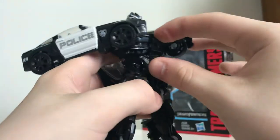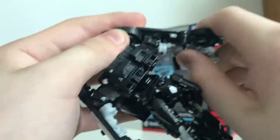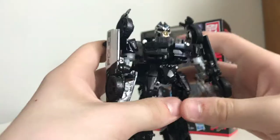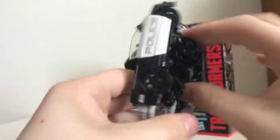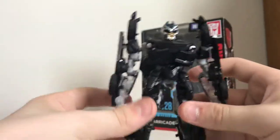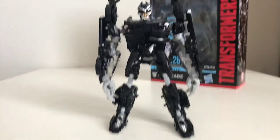Then you can bring up his head for now. Just take the backpack, get it out of the way and move it up. Then bring the arms down, take the whole door section and hinge it up, take his hand out from there, bring that up and peg it in — there's one arm. The second arm is exactly like the first — bring that down a little bit, fold his hand, bring that in the rest of the way, close it up, and there you've got his arms. The last minor detail, but it makes a world of difference — I really like this little trick — you take this, push it down and twist it just a little bit to make his chest look more accurate to how it did in the movie. And there you go, Studio Series Barricade all transformed up.